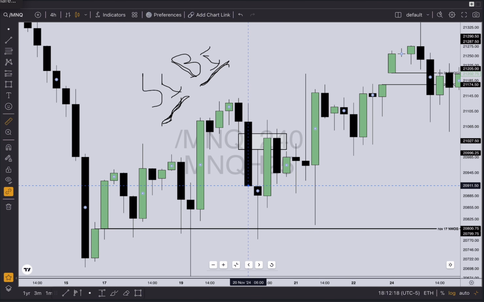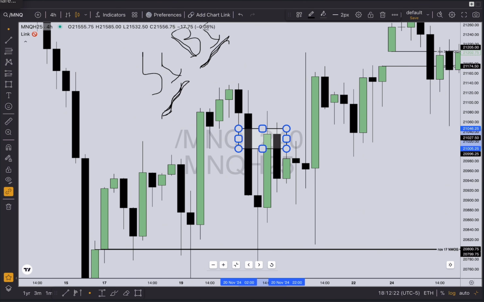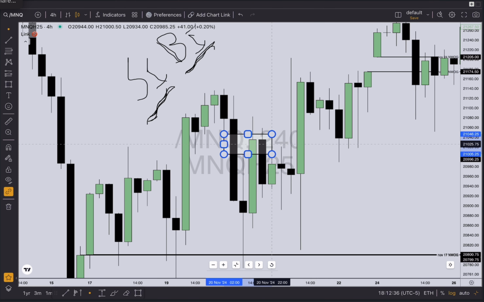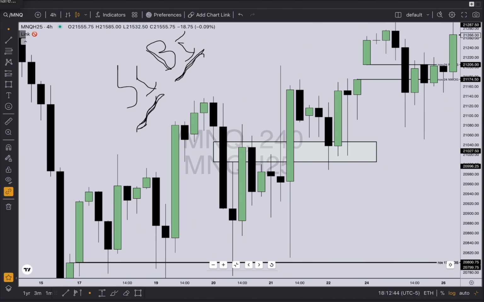For example, if we extend this fair value gap, and by the way, very important point, fair value gaps or inefficiencies can be extended in the markets. This is ICT concepts. ICT extends fair value gaps in the future. You don't use it once and that's it. No. Fair value gaps are extended in the future and can be used later on, and they can be inversed and used as inverse PD arrays.